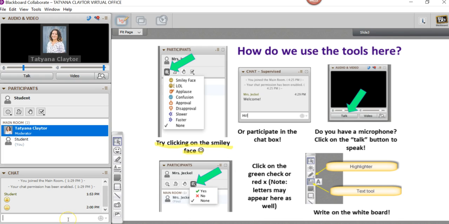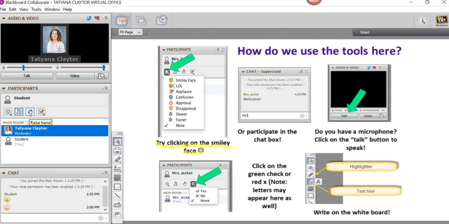Down here in the chat box is where you can communicate with your classmates. If you would like to send a private message to your teacher, just go up to their name, right-click, and click Send a Private Chat. Okay, next to this is another button that means that you're going to be stepping away from the session, so the teacher knows that you're going to be away and won't call on you.